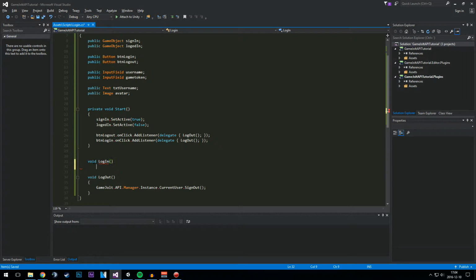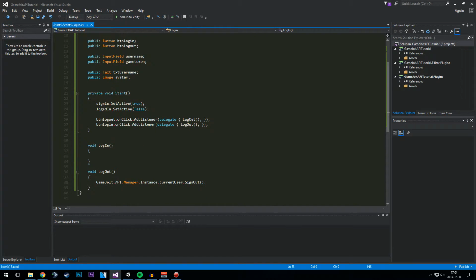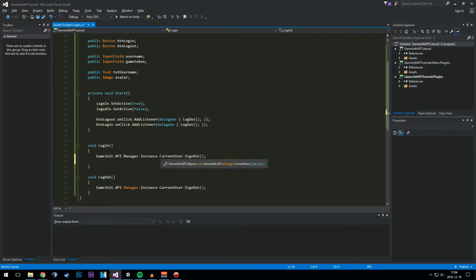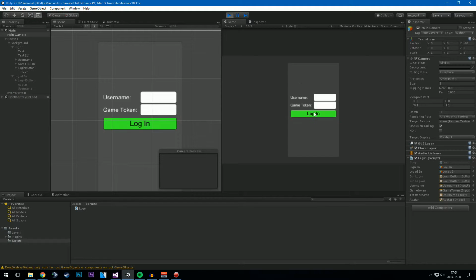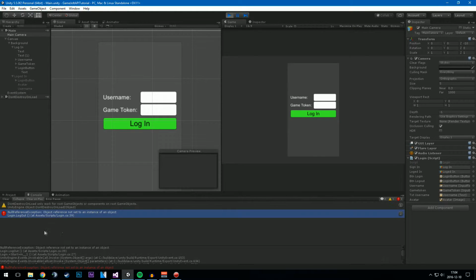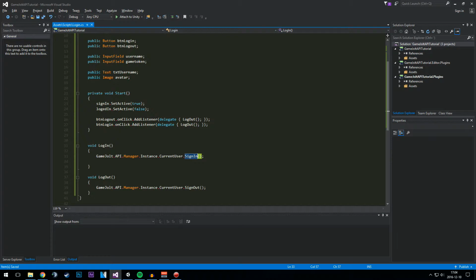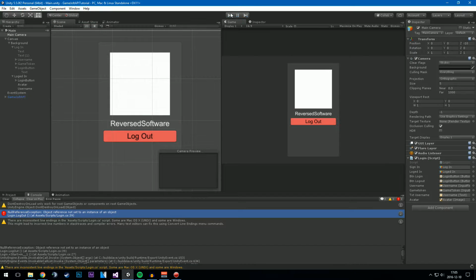But we can't just use this one dot sign in. We can't use this one. This will just cause an error, at least I think. I haven't tried, but yeah. Look, oh yeah, I forgot. Need to add this one. It's going to do it like that, and then start again, and look, we can't log in.